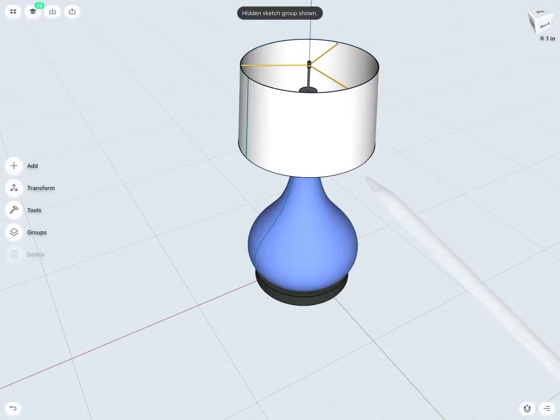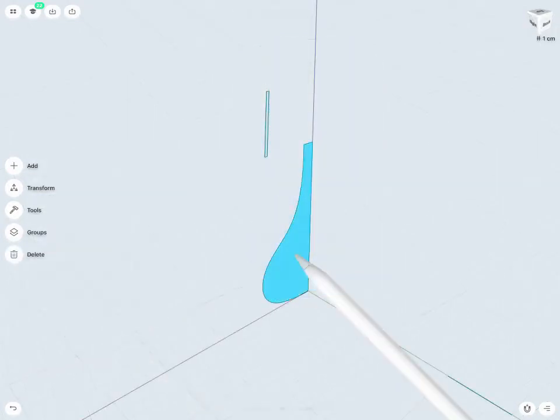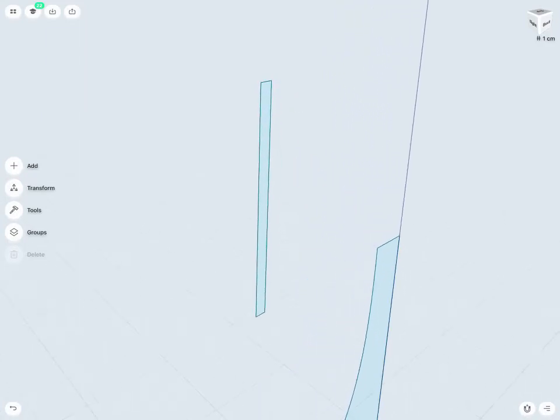So how these two components were created: I have this sketched profile, which was used to create the base of my lamp. This specific profile was just revolved about some axis of revolution. In this case, it would be my center axis going straight up, the z-axis or upward axis, as an example. Similarly, to create my lampshade, this closed profile was just revolved about the same axis of revolution.